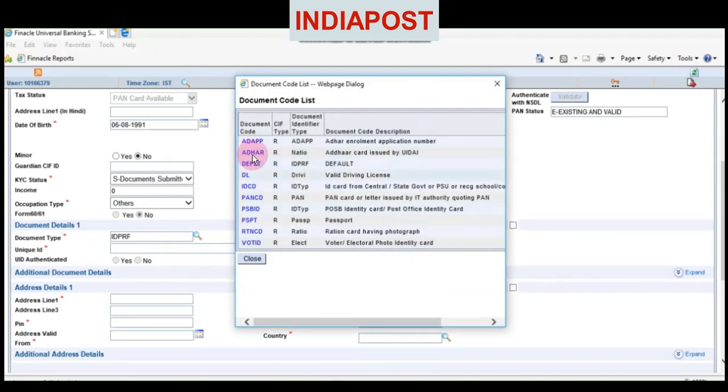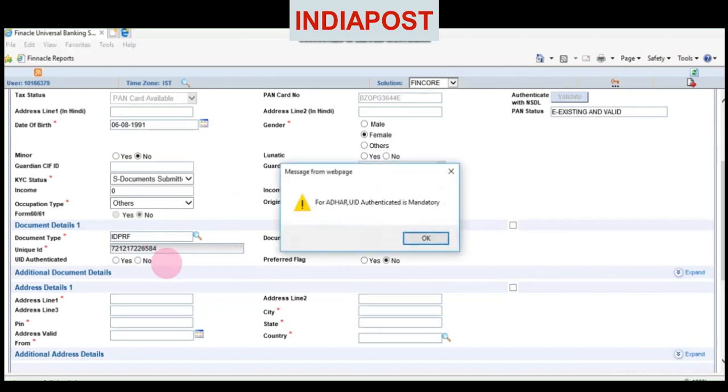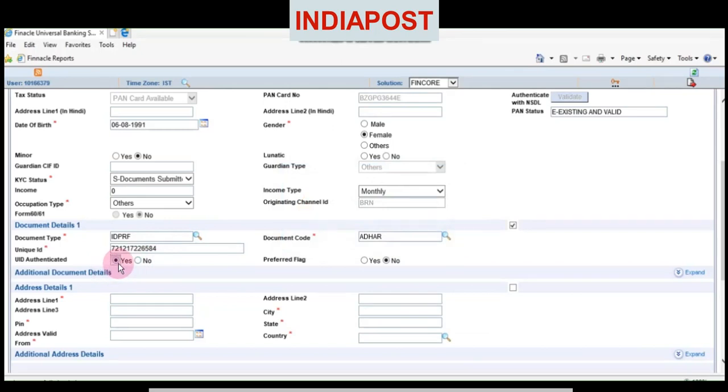ADHAR is the code. Choose this. Enter the unique ID, that is 12-digit Aadhaar card number in this field. Set the radio button in yes for UID authenticated field and also yes for preferred flag field.